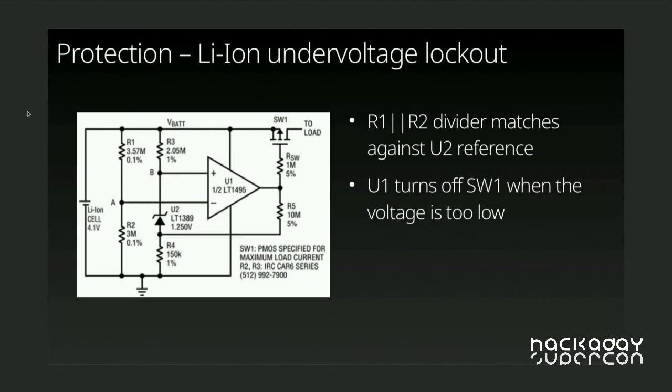But lithium ion, as you know, are magical fire bags. And so you gotta be careful, and much like you don't want to overcharge them, you don't want to undercharge them. So this is a simple little circuit here. Basically what you do is you have this resistive divider. You're not gonna see 0.1% resistors in many of the diagrams I have up here, and again, you might not actually want to do this, but the 0.1% resistor is gonna give you some more precision. Then you set up a divider, and it's compared against the zener there, which is a reference, drawn as a zener because it's probably an internal 1.25 volt reference. What you do is you get to a certain voltage, those two things compare, it flips over, the output changes, and then it drags down the, again, P-channel FET. You're gonna see lots of P-channel FETs in protection things because the idea is that normally current's flowing through them and then you can turn it off eventually, which is great.